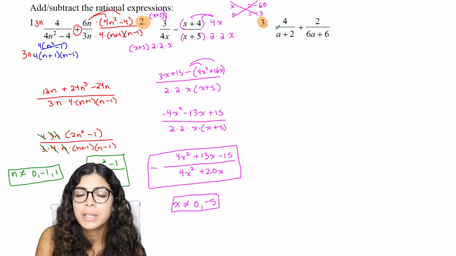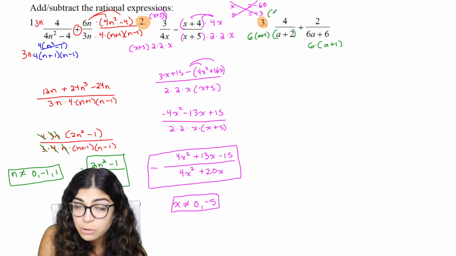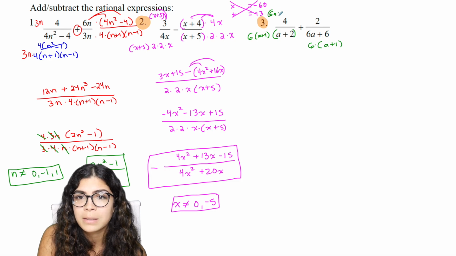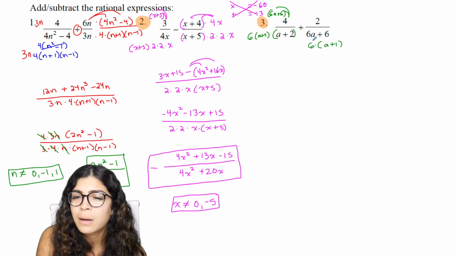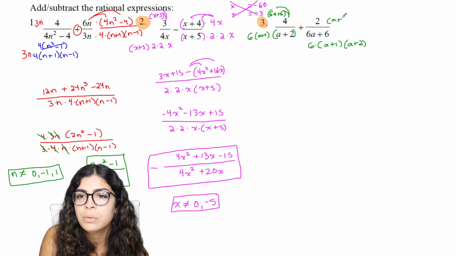All right, number 3. So on number 3, we have here a plus 2, so that's obviously as factored as possible. The denominator here, we could factor out a 6. That would give me a plus 1. And so you could see here we have two factors, 6 and a plus 1. They're both missing from this one. So I'm going to multiply 6 and a plus 1. So essentially I'm multiplying by the factored version in the denominator, and then multiply the simplified version in the numerator, because you will have to multiply 4 to both of those. And then in this denominator, we are missing the factor of a plus 2. So I'm going to multiply a plus 2 on top and bottom.